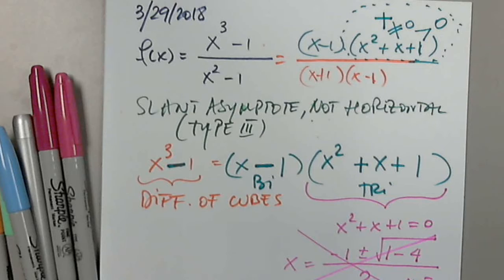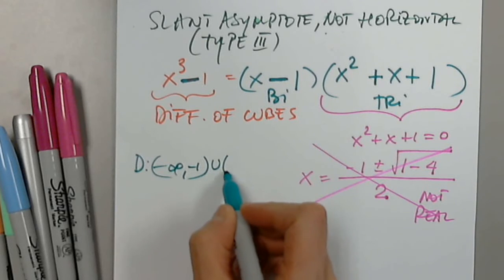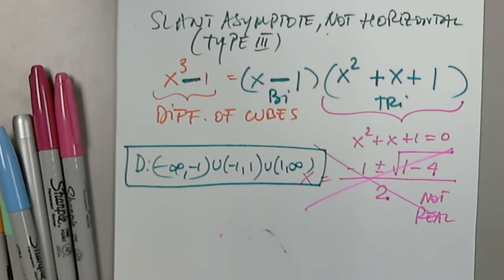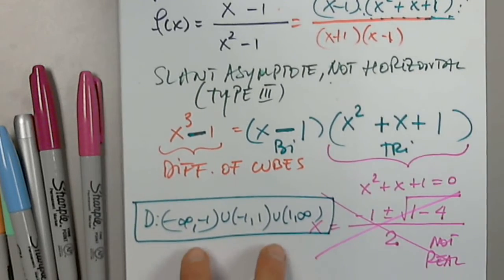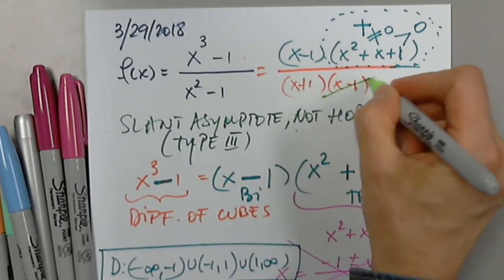Okay, now let's look at the function. What will be my next step? As you see, I have a lot of preparation here before I even start the chart. Both x minus 1 cancel out. Correct, but not before I state restrictions. X cannot equal plus or minus 1. So the domain of this function will be negative infinity to negative 1, union negative 1 to 1, union 1 to infinity. Only after I establish this do I take the liberty to cancel one factor. But I have to state the domain on the original function before I simplify. Now I am free to simplify.